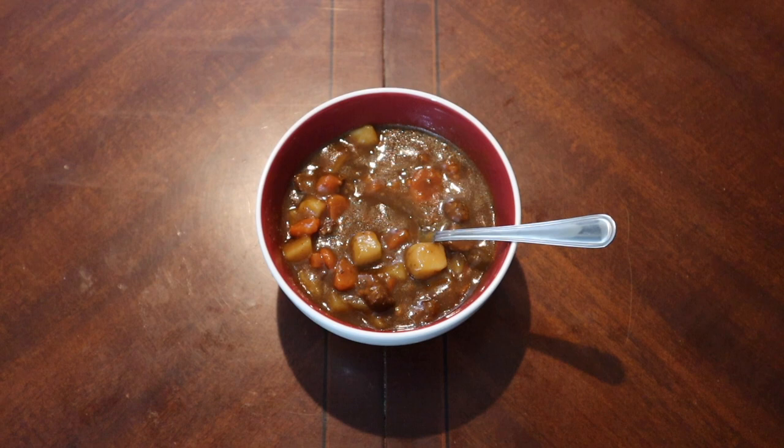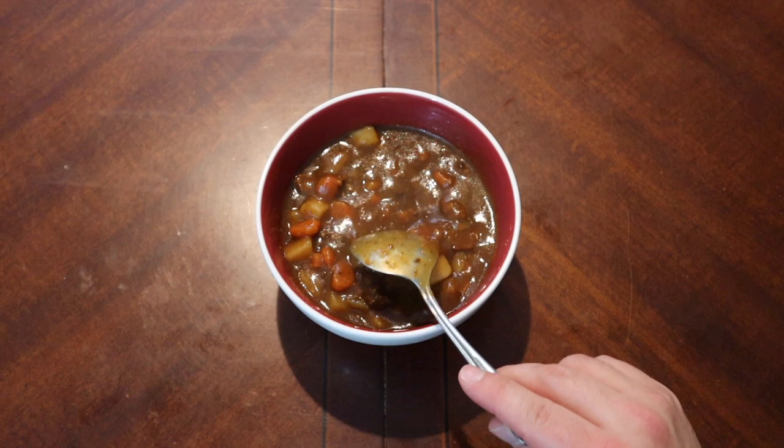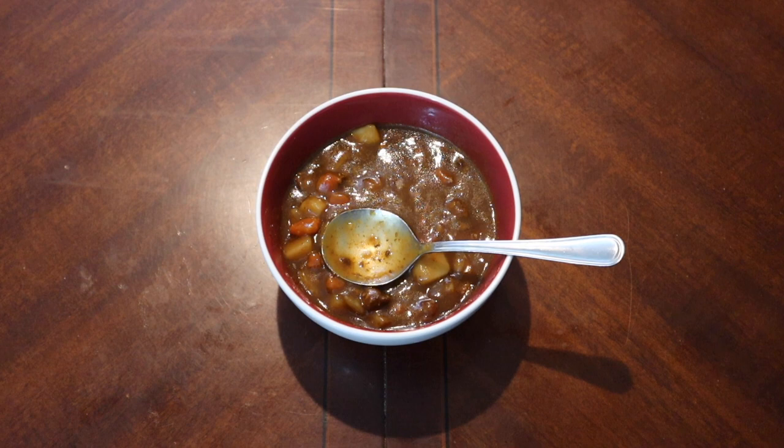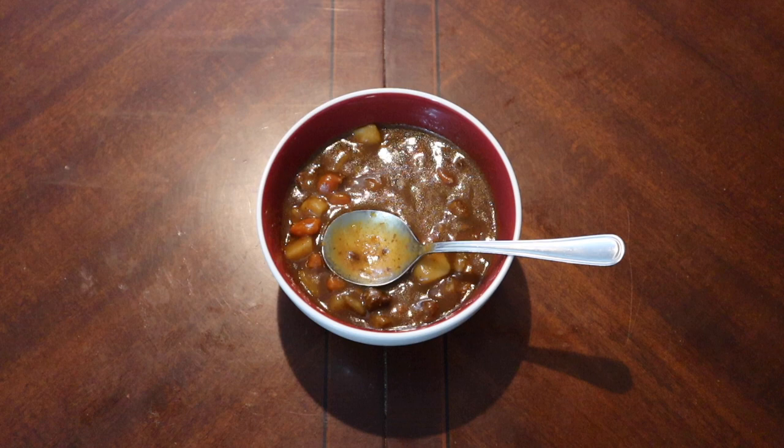Honestly quality-wise it's not terrible, it's just so dang salty — remarkably salty. Would I recommend this? No, not really, unless you want to water it down and make it a much thinner soup to dissipate some of that saltiness. It's not a terrible flavor, but when you see the sheen of fat on the surface, it's not something you want to be eating every day. On the flip side, you're going to get a big punch of calories — maybe in the cold, if you're prepping in the winter, you could use this, but you better be active.